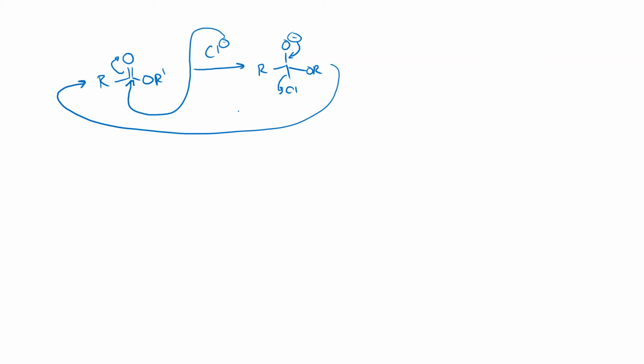So once we make the ester, this reaction doesn't really go anywhere because the ester is just going to kind of keep being the ester. There's nothing that can replace that OR group. The chlorine can't do it, and there's nothing else in the reaction to do that. And so we can't go back up the waterfall.